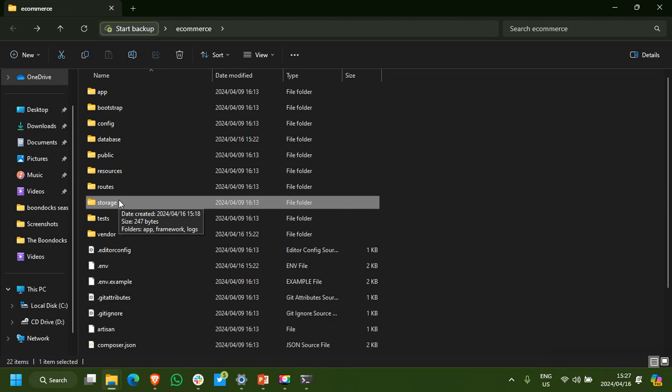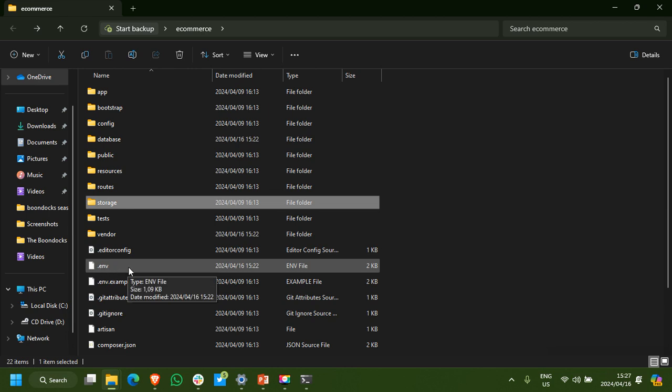A video gets stored in here. Audio gets stored in there. And then in the next video, I want us to talk about the .env file. What's so important about this .env file, and why is it relevant in Laravel?